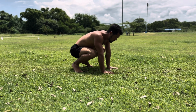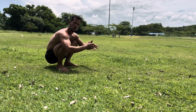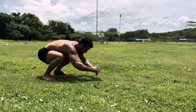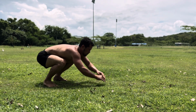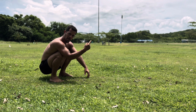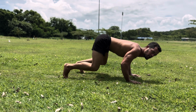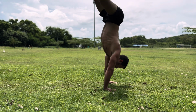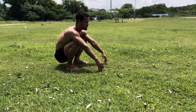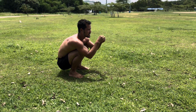Now the next for me is to actually load it while starting to release my feet. So it's going to be like a little jump where I release my feet. If I'm really low, you just go to the ground. If you're really up, you go and you flip. So somewhere in between, you've got to figure it out. Not like this, where you go down. Not like this, where you overdo it. Somewhere in between, where you can hold it. And it's that compression strength that you will need to shock absorb the whole exercise.